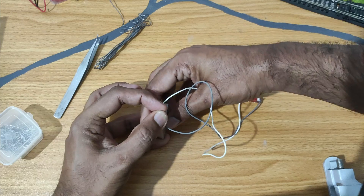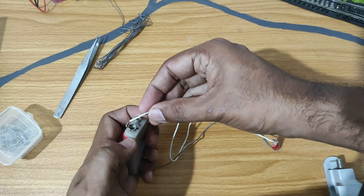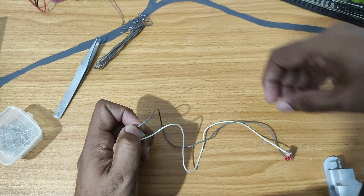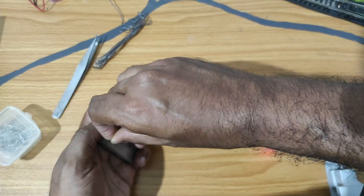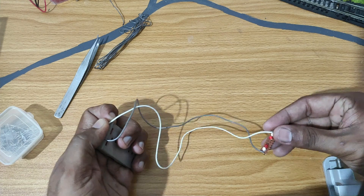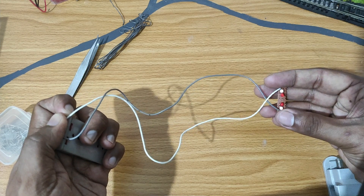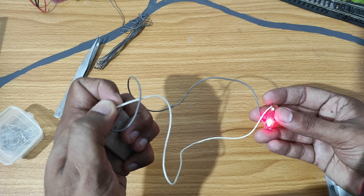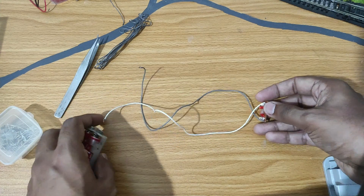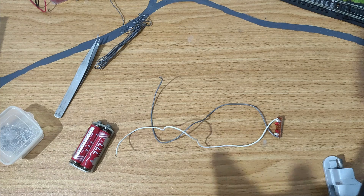Let's try one direction — okay, the whites are working. Now let's change the polarity — and we have one red working. The reason for that is I blew out the other red by over-soldering. So there's a little tip: if you apply too much heat to an LED you can blow it out. One red will still give a good light inside the locomotive. I'm going to install it inside the locomotive because I've discovered a small issue with the pickups on the dummy. I've ordered fresh pickups but they'll take some time to arrive from the UK, so in the meantime this is going inside the loco.